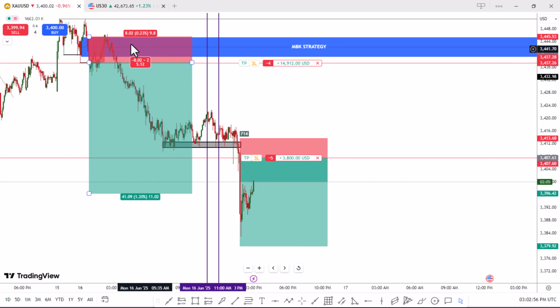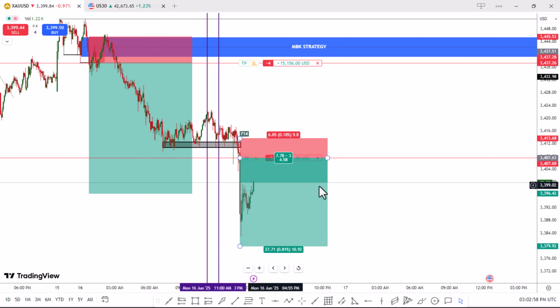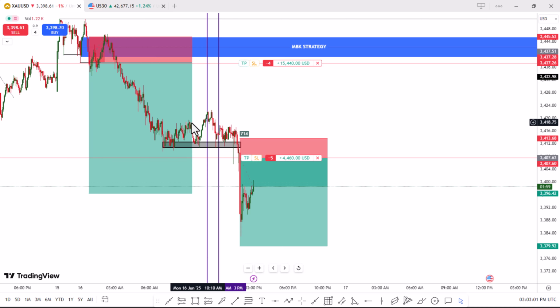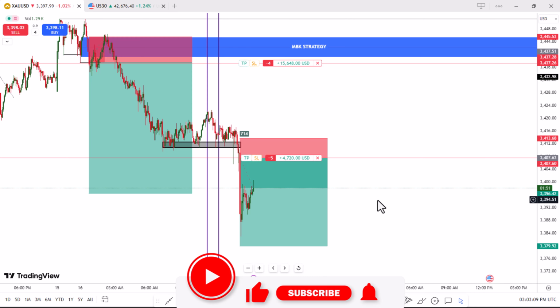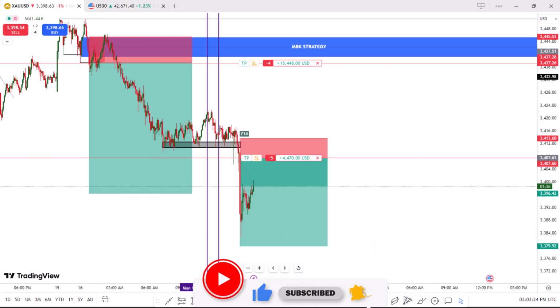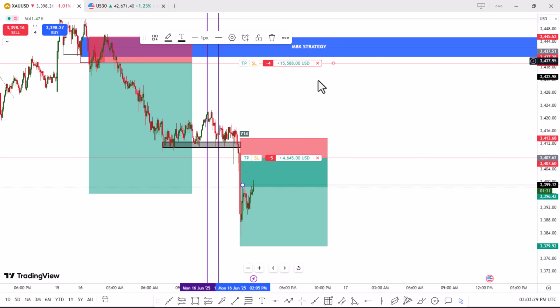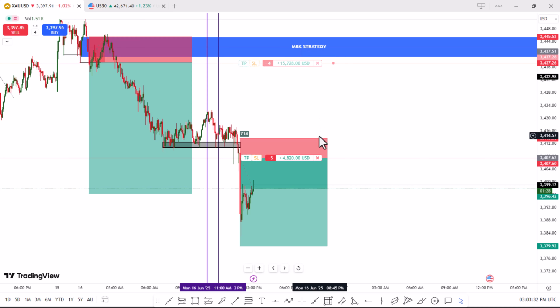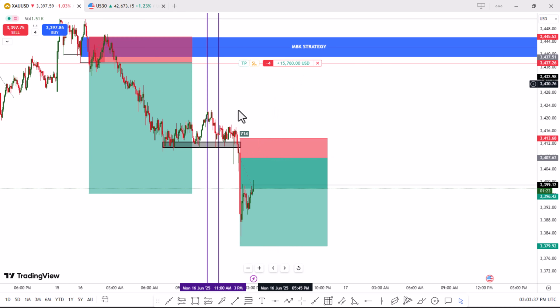The MBK strategy was marvelous this morning, as you can see, all the way down. Very nice. I should have gotten out here because of the change of character, but because of the bigger time frame, I already knew for sure we would continue shooting all the way down. So that wasn't really a problem, right? Let me close the second trade with the 714 method so that we can analyze it. Now I close another trade with the MBK strategy as well, leaving only one single trade there, because I'll bring a stop loss all the way back up to this zone. I still think we are pushing all the way down, but so far so good.